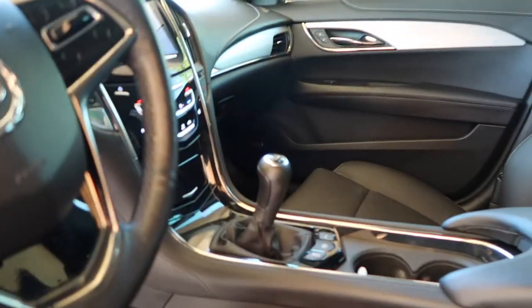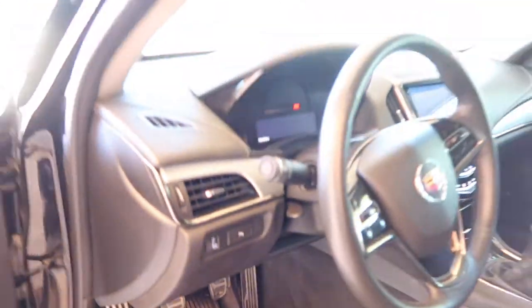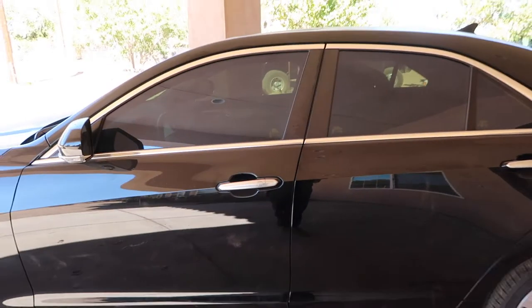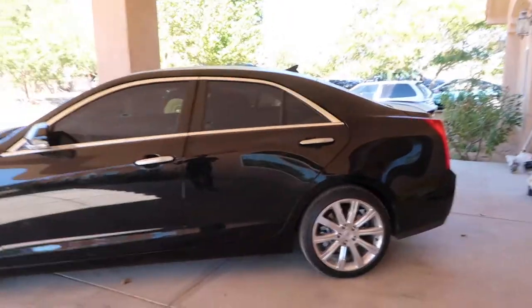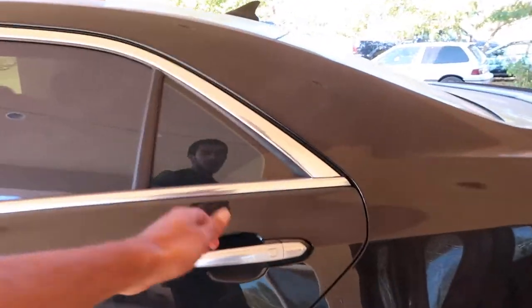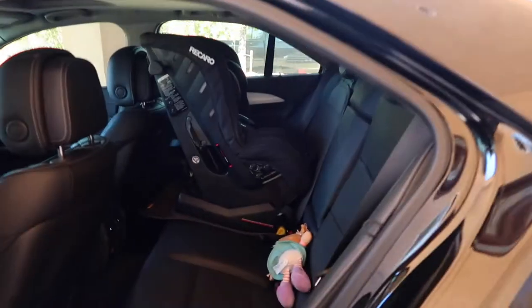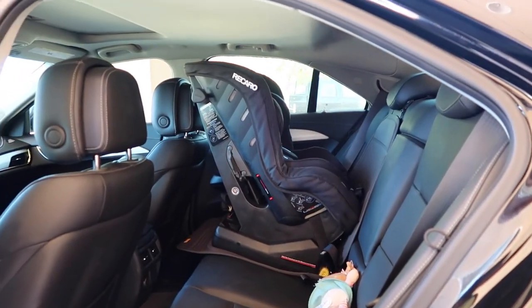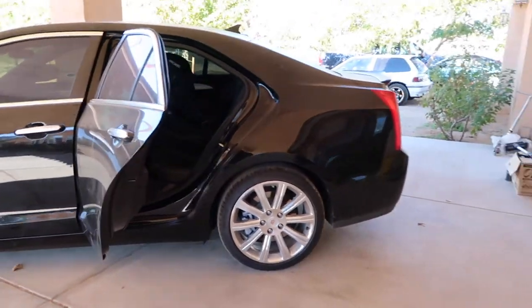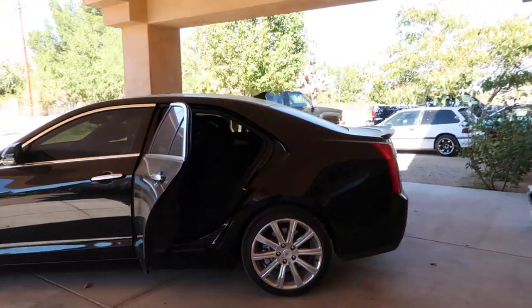If you guys can see right there, this isn't an automatic and it has 3 pedals down there. In all honesty, I actually did need a reliable car. I haven't really spoken on this subject too much, not because I'm ashamed, but there's no reason to speak about my personal life. But since you guys are going to be looking at the car today, you'll see that I do have a baby seat back there. I have a daughter and I needed a car that would be reliable enough to get her from point A to point B. And that's the main reason why I got this car, besides the fact that it was a manual.